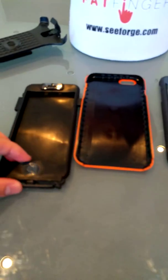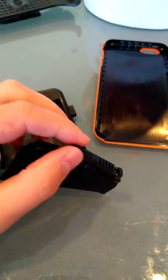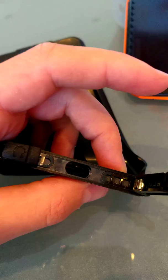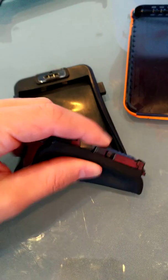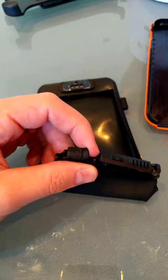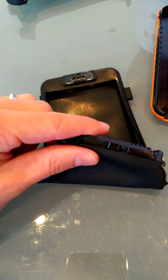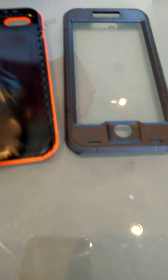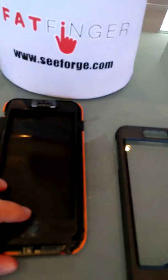How this would work is you would have your iPhone and place it in here, screen up. Here is the charging cradle — that would just open up there, you can see that it hinges forward, and the charger would stick through there. It's waterproof. Same thing with the headphone jack — you can see the little headphone port there, that would open up and easily close. There's also a camera port here so the camera is not degraded. Yes, you can still make calls, you have Wi-Fi — the capability is not inhibited at all by the case.